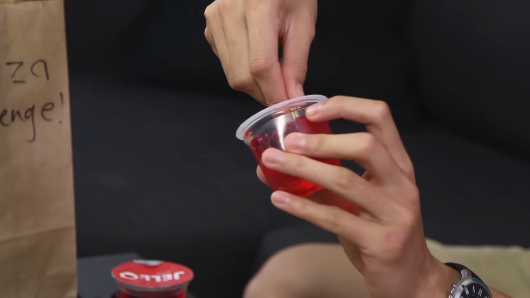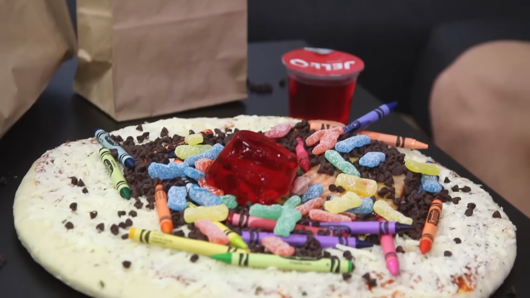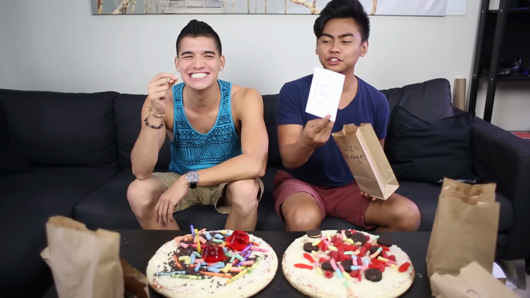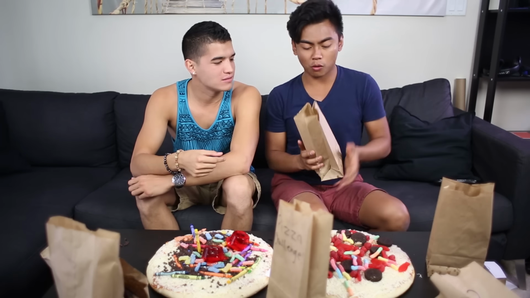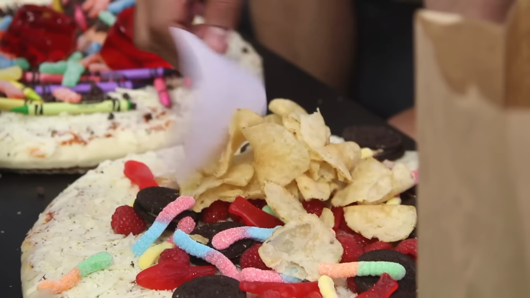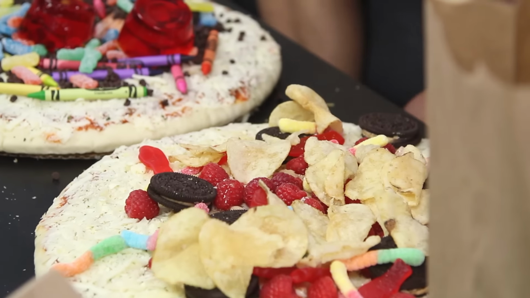Oh, I need to get it out. I need to loosen the sides, that's the trick. Oh, with the crayon. Ooh! That's one. 15. 15. All right, cool. What's in here? Oh, chips! Ooh. Looking great. I'm gonna have baked chips.